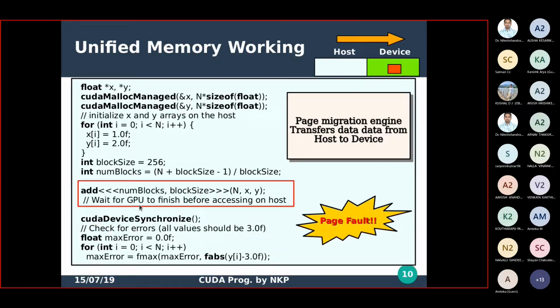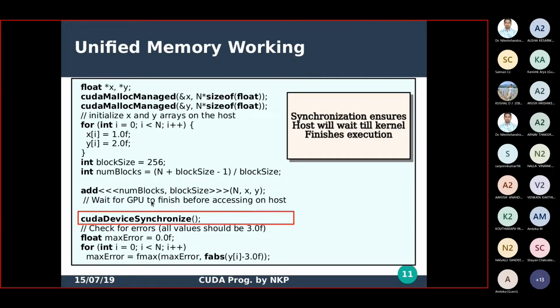Now you tell me where x and y are residing as of now, whether on the GPU or CPU, till this point when we are executing cudaDeviceSynchronize. Currently, are the data x and y values on the host side or device side?